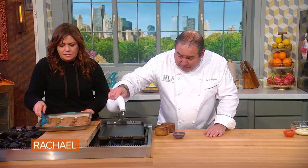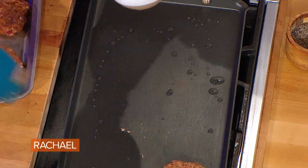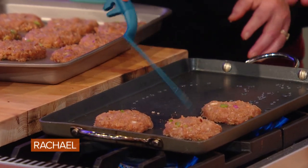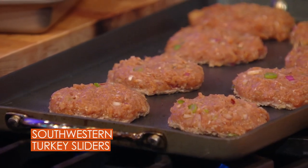We're using a griddle pan and we're gonna add just a little bit of oil — we're not gonna drown it, but because it's super lean, we're gonna add the patties. Use your spatula because of cross-contamination with the turkey. Now that we had the seasoning, I usually take a little piece of that meat from the bowl and cook it first and test it.